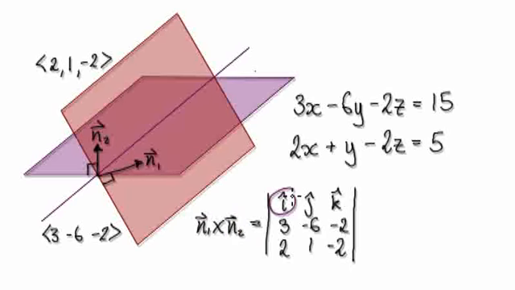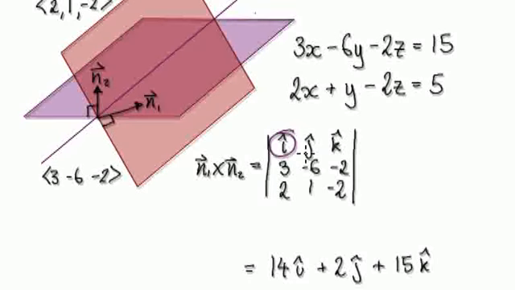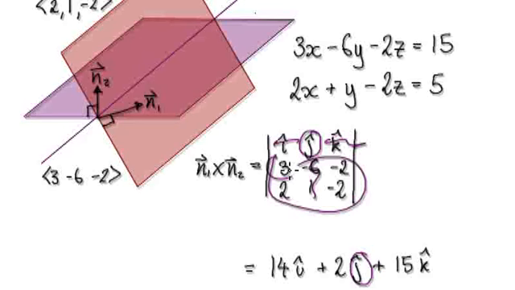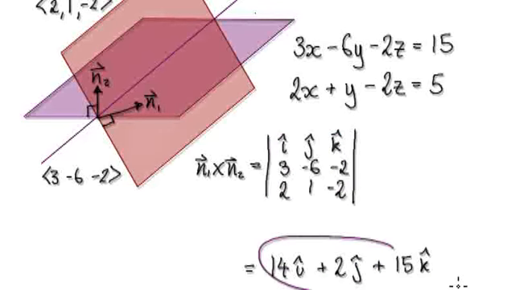So the cross product, your eyes should zoom into this. Discard this, this times this, take away this times this. That will then give you this. And then your eyes should zoom into this. Discard. Look at this. This times this, take away this times this, and so on. And then don't forget you've got a minus. It will then take you to here. Okay, so this thing here will represent this vector here.